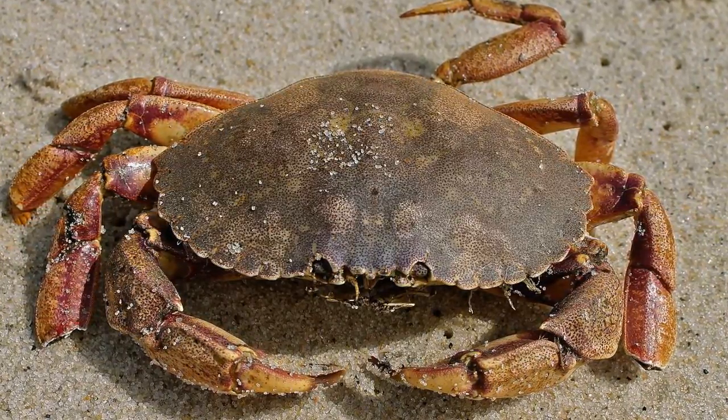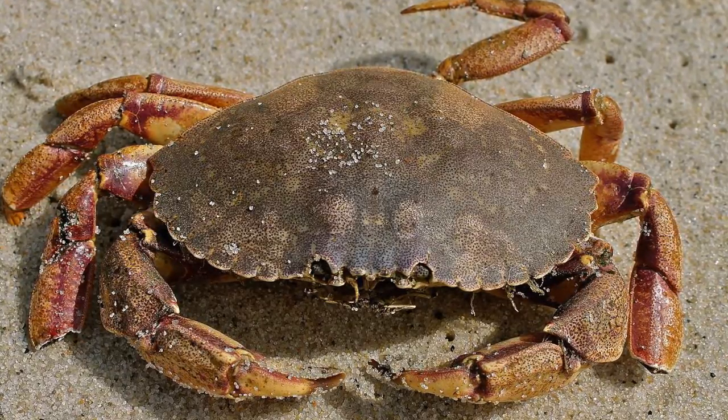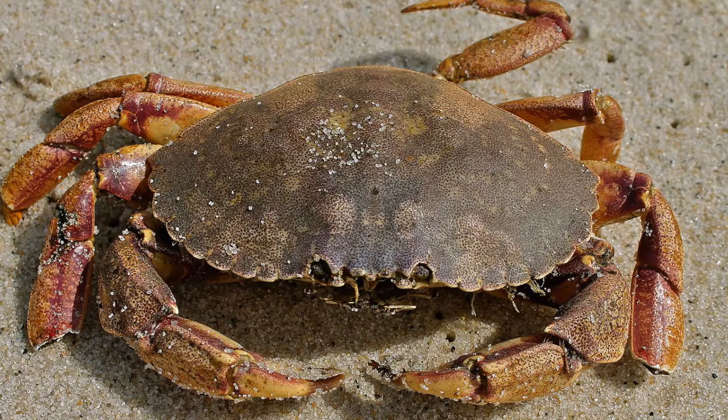Unlike blue crabs, which we already learned about, so this is something that's different about them. Rock crabs are not usually seen hanging around near bays and rivers as much as the blue crabs are. Rock crabs can live in sandy and muddy sort of areas, but they also can be found in very, very deep, like hundreds of feet down sections of the ocean.